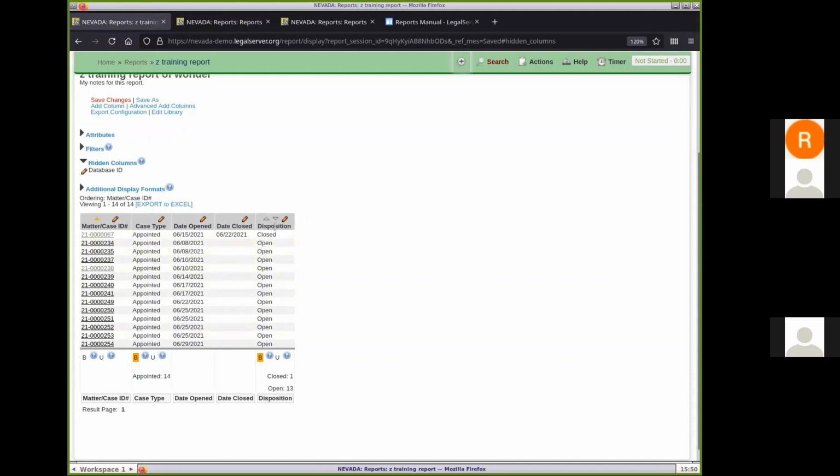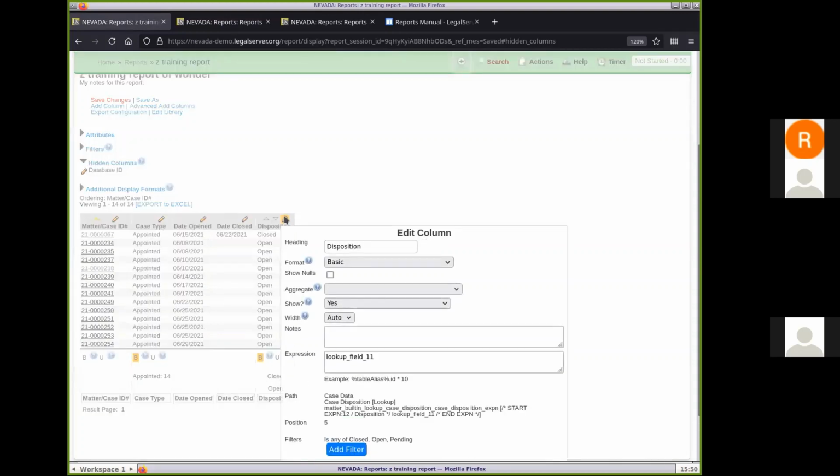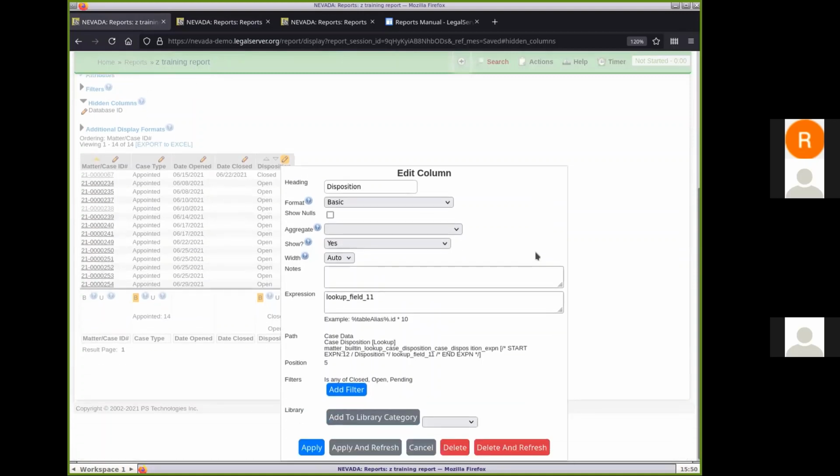To do that, I put my mouse cursor over the column heading and click the little edit pencil. This opens up the column properties for this column. The first thing I wanted to do here is hide this column. So I've got a show option here. It's currently set to yes, and I can select hide.